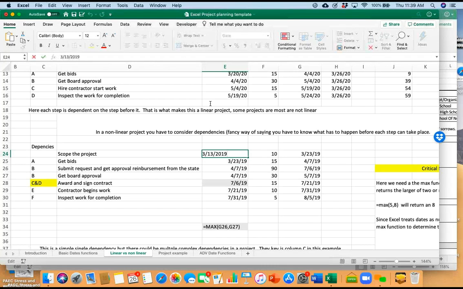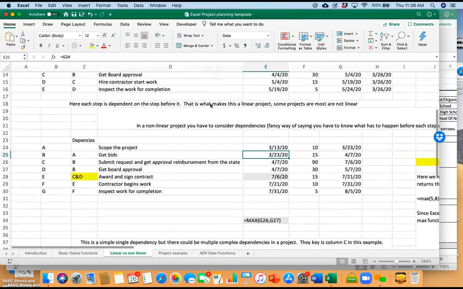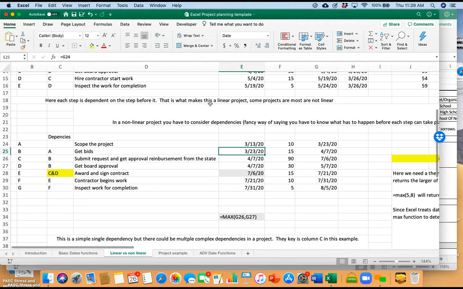Let's do 320. Not that it matters in this case, because I'm not listing the variance here yet, okay? I'm just showing you the basic snake. So here we have a situation, and actually let me make sure these are dependent. Yes, they are. Okay, so let me take you through this. So 313 plus 10 is 323.